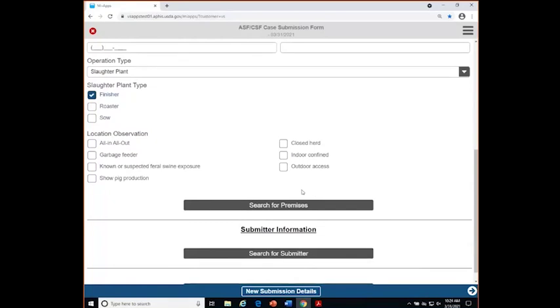So we do have a question. If one user in a state enters premises information, is that premises info available to all users in the state? My understanding is yes, that for example, if Pennsylvania has 10 premises that have been entered in CLSM, whoever requests access for Pennsylvania will be able to see all of those premises that have already been entered and any new ones that get entered into the future. Is that correct, Jacob?